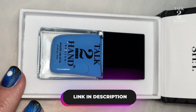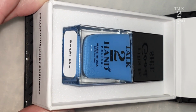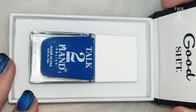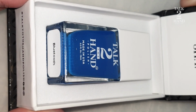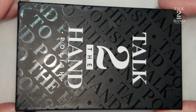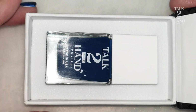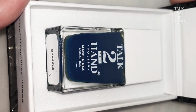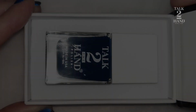We're going to be starting off with this gorgeous creamy blue called Bangin Blue. It's really yummy. Now, this one is called Bluetifull, and that is a medium yummy cream blue. They're all creams. And then finally, one of my favorites, which is a darker blue called Bluetifull. I love that name too. Really nice, all of them.